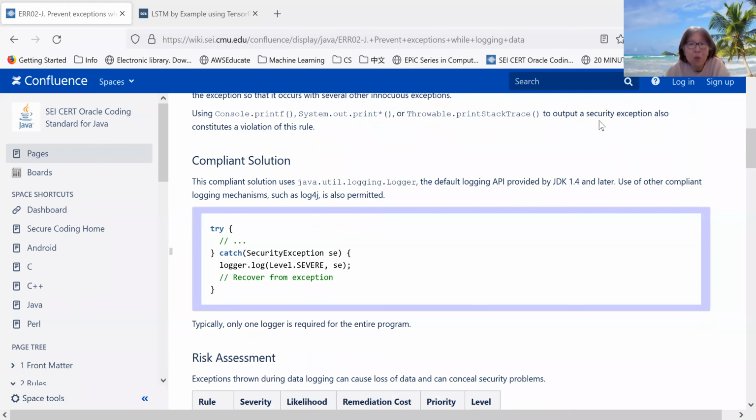And then the next one is to restore prior object state when a method fails.